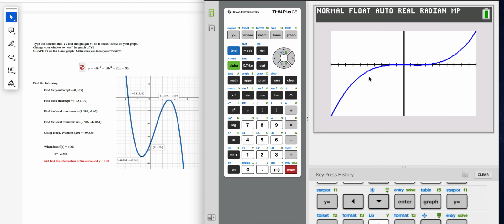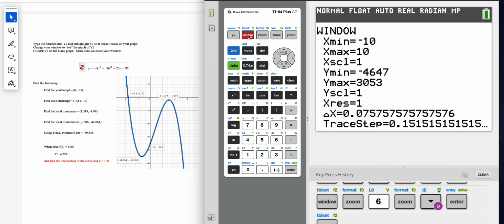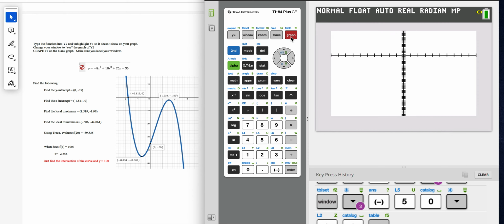Okay. So your calculator doesn't always zoom correctly. So if you actually just manually do it, see how like it zoom fit, it made those way too big. We really liked it negative, what, like 50 to like 20. And then we actually got a pretty good graph of what it looked like. So zoom fit sometimes gives you a ridiculously bad window. We can trace things, we can calculate things, and tomorrow we'll work on even more buttons.